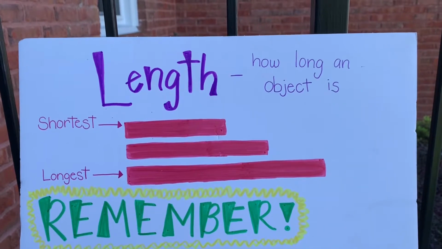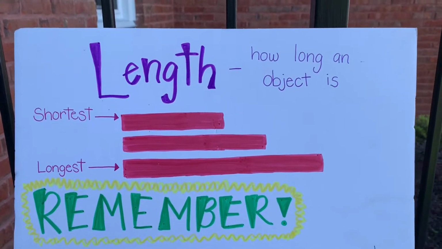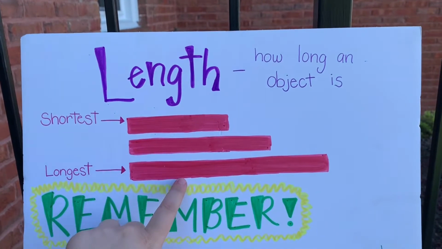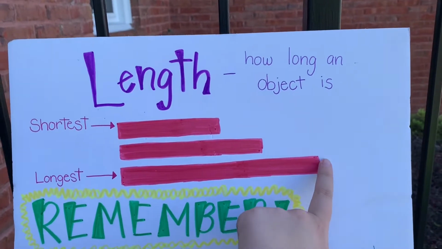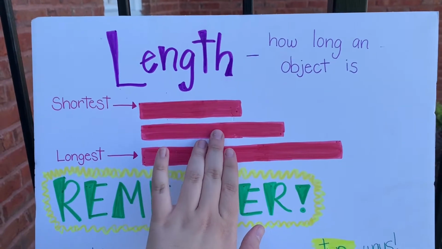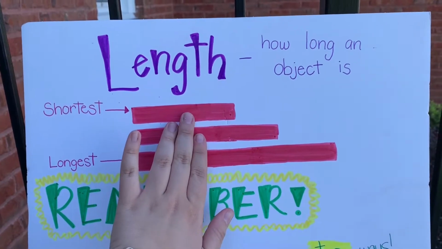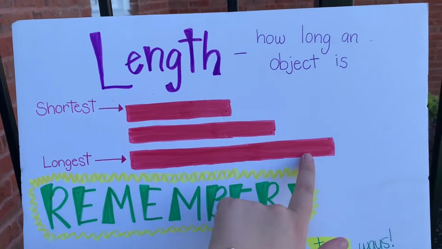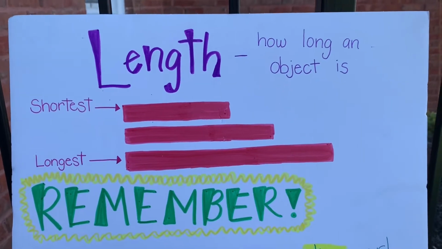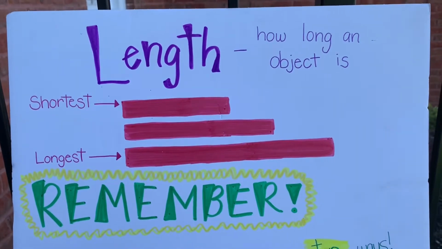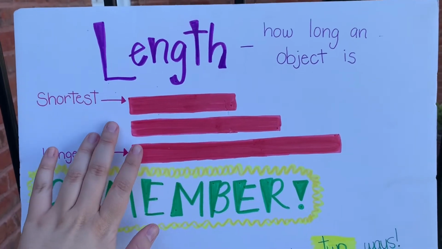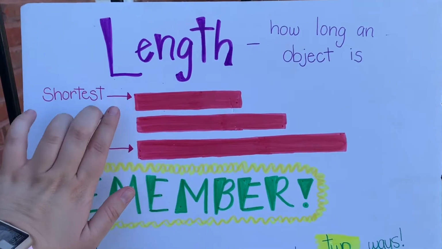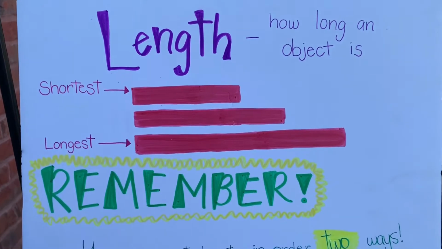So we start from shortest to longest here on this first little example we have going on. So we have 3 bars here and we have this really long bar, and then we have this middle range bar, and then we have a really short bar here. So we have the shortest on the top and the longest on the bottom, just so that we put it in order so that we can keep track of everything. That's how we're going to work on everything in this lesson today. So we're gonna put it in order.